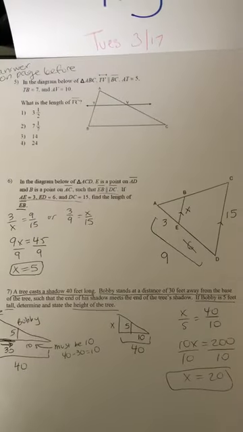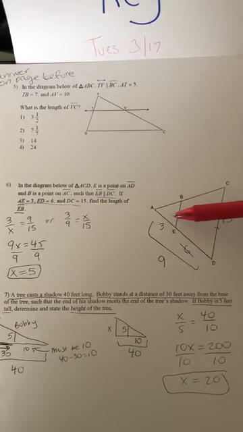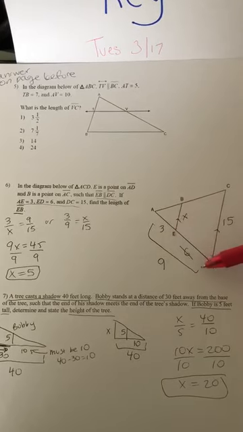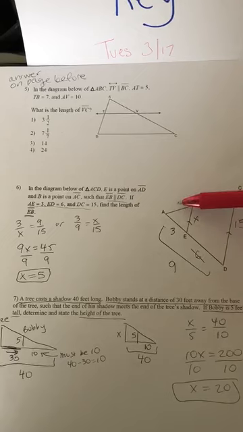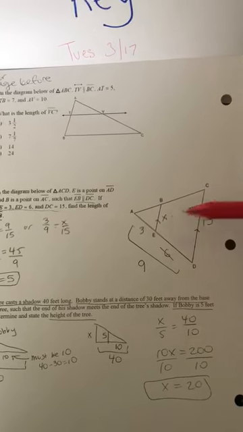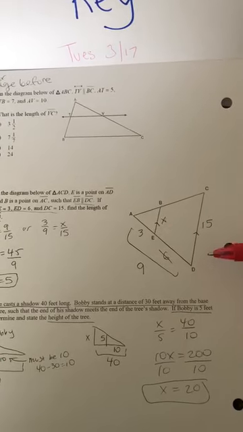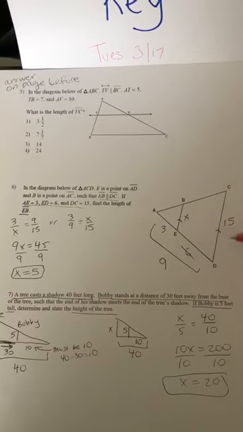Last 2 questions. Number 6 also has parallel sides. So when you put the numbers on it, make sure you add them together, because even though it looks like it could be side splitter, there's nothing on AB or BC. There's only numbers on the parallel side, so it is not a side splitter, it's just similar triangles.